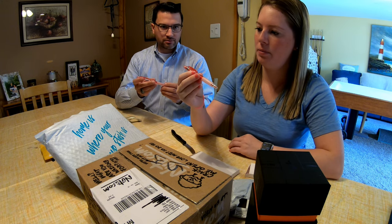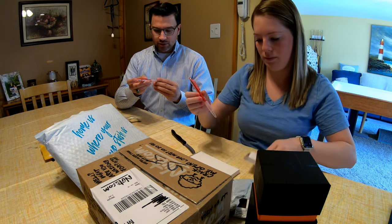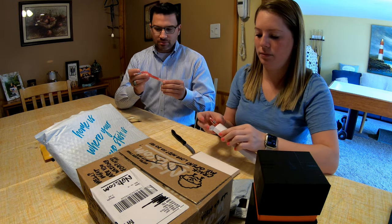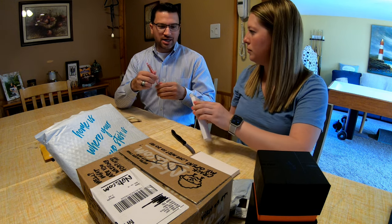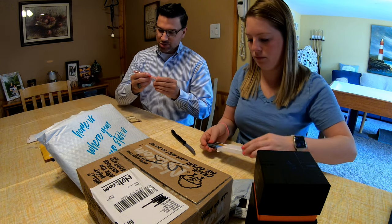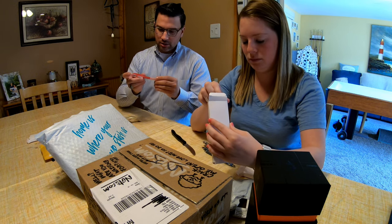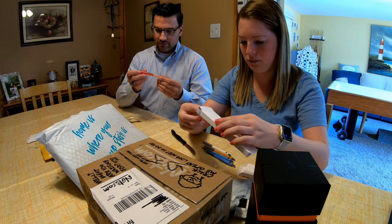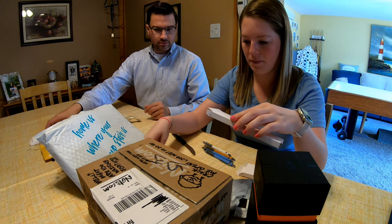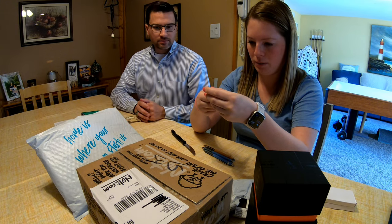Pilot colored, 0.7. No, I'm not really looking for the thickness. It was more for the red lead. Now, you can buy red lead and swap out cartridges in pencils, but again, JetPens.com, they have just about everything you would need specifically. So these were specific red mechanical pencils. And again, I use these in the military when we're signing stuff off. So that'll work. That's nice. Teeny tiny. Alright, I don't know what these are. I don't know if these are pens or pencils. These are pencils too.